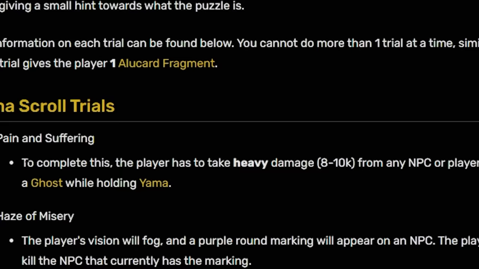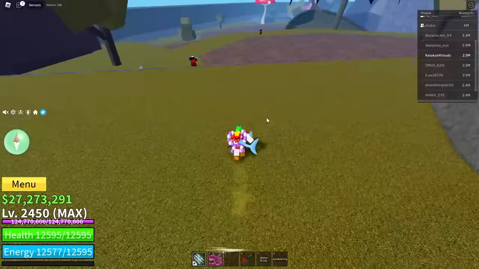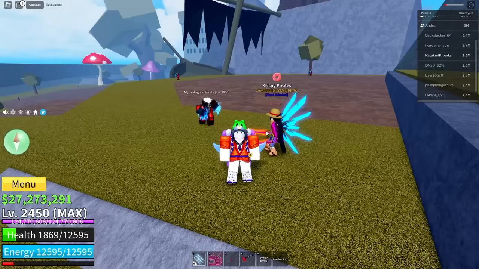Pain and suffering. To complete this trial, player has to take heavy damage, 8 to 10k from any NPC or player, or simply die to a ghost while holding Yama. Damn, that's actually easy. All right, let's go do that real quick. Let me just let this NPC get me down to like a couple thousand left. Oh, that should be 8k right there.